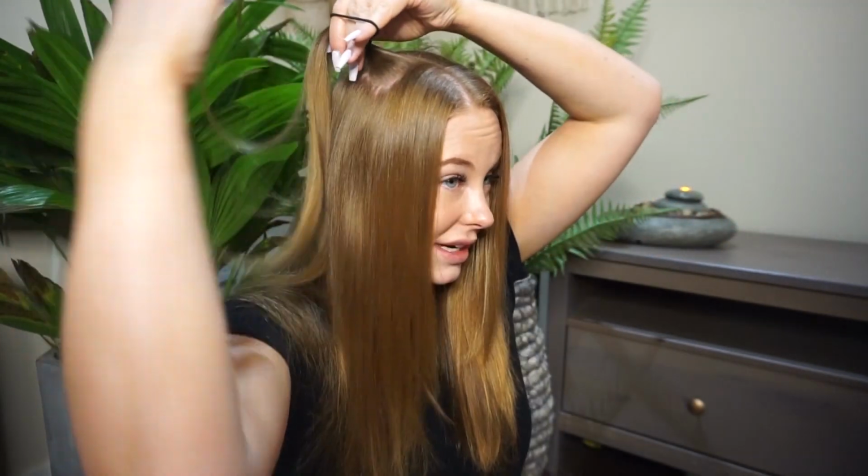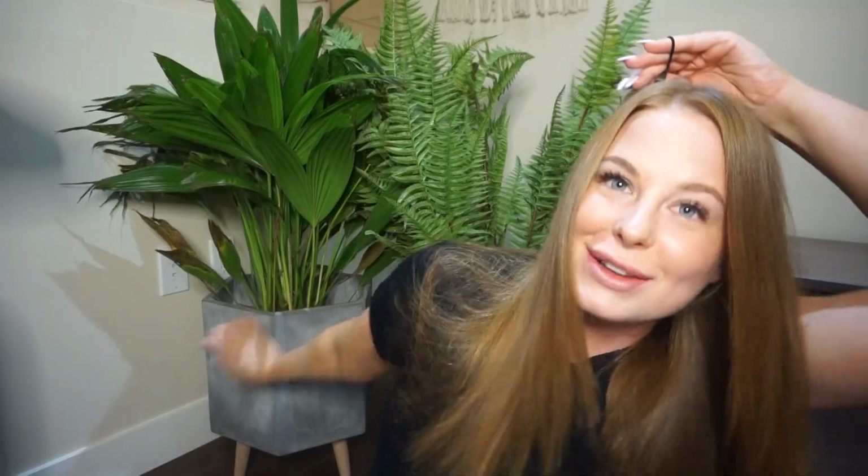Okay, this plant needs to get out of here. I've had to cut those elastics out so many times. Oh my goodness. You don't belong here.